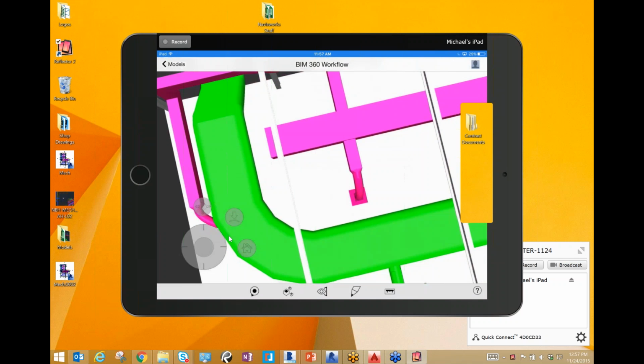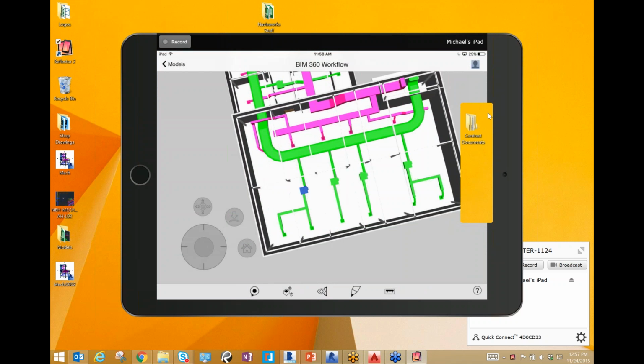So you don't have to have Wi-Fi when you're out in the field for viewing the model. You can also create viewpoints and markups down here. You can view them and you can measure things. So no, you don't have to have Wi-Fi.